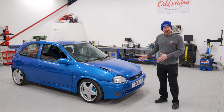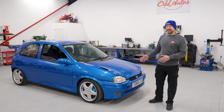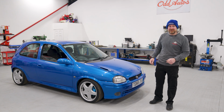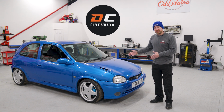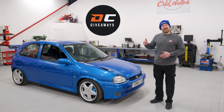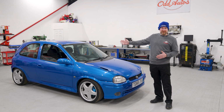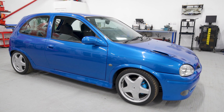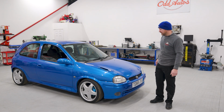It's an old Vauxhall Corsa, but it's got a 2-litre turbo engine in it. I bet this thing goes like stink. Can't wait to get it finished, give it a smash up the road. So Dream Car Giveaways own this Corsa, and before they put it on their competition site, they always like someone to go through them front to back and make sure they're absolutely mint. So that's my job today, and they've given me a big list to get stuck into.